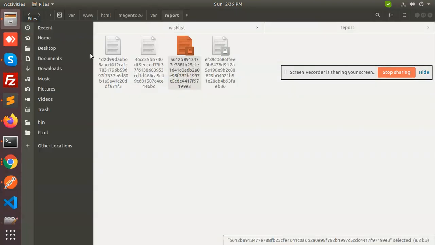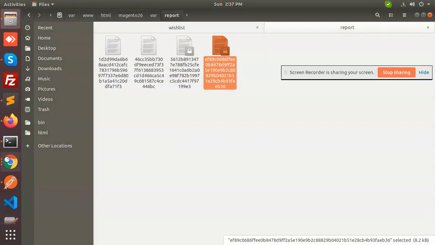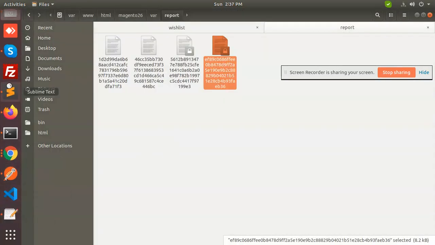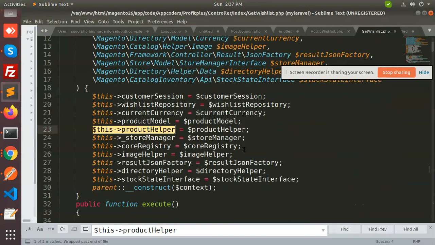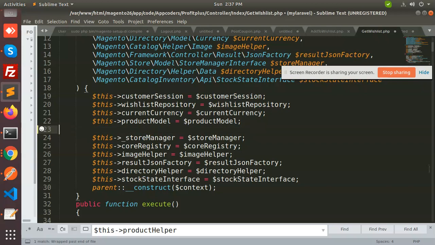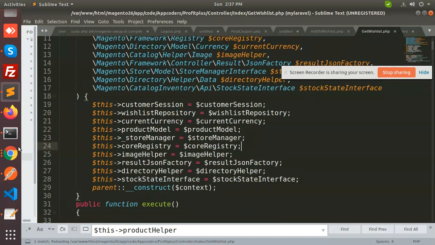Again, there is an error. Product helper. How many classes have it? Product helper. Okay, let's remove this. I have removed this. I will just run the cache flush command for now.